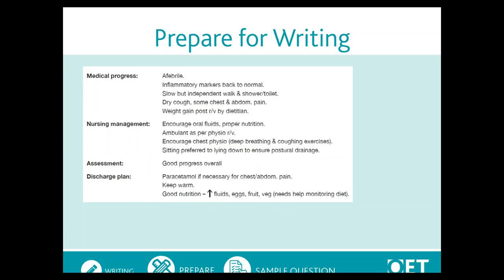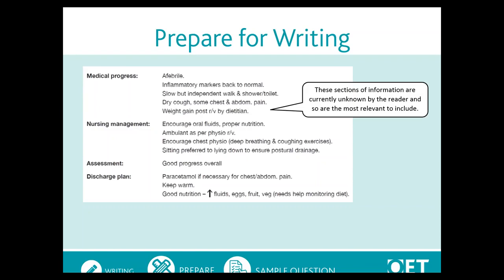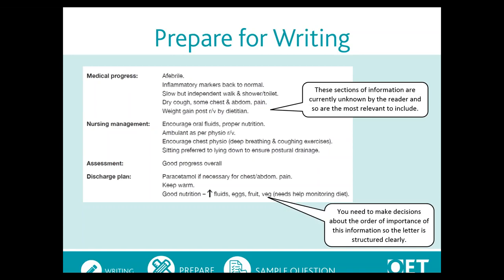The information this reader will be most interested in is that which is new to them in these 4 sections. One of the choices you will need to make to write a good letter is the structure, the order you write about the information. It should be in order of importance.